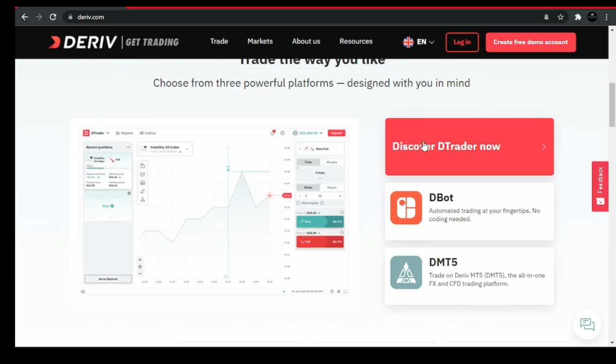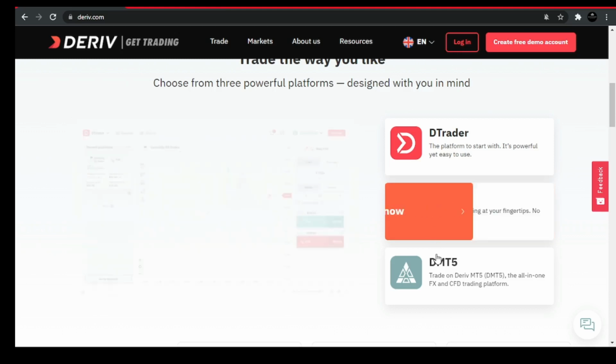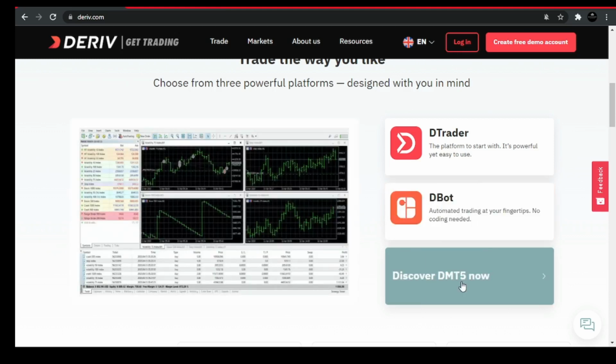And what you see here to the left of my screen is what the interface will look like. DBot is simply you trading using their robots. So you are typically just giving their robot money to trade. Okay. The last one is DMT5, which is the one we are already familiar with. This is the one that you can have access to download a software, upload it on your system, and then start trading.